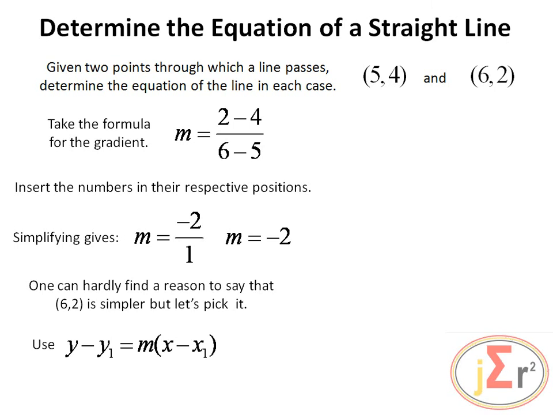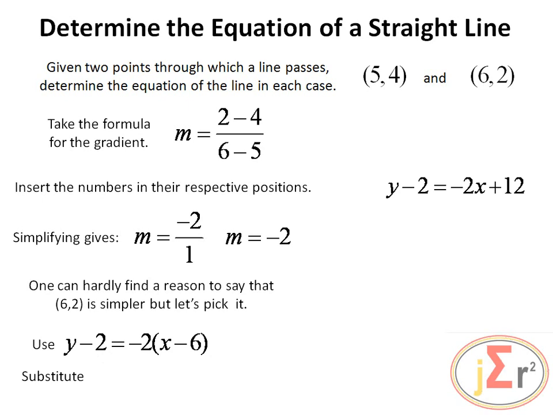So this time, last time we used y is equal to mx plus c, which is one equation. Now we're going to use y minus y1 is equal to gradient times x minus x1. So we're going to be using another formula this time. So when we substitute, what do we get? Right? And of course, we are going to simplify. We expanded the bracket that we have here. That is what we got. And that's our final answer. y is equal to negative 2x plus 14.